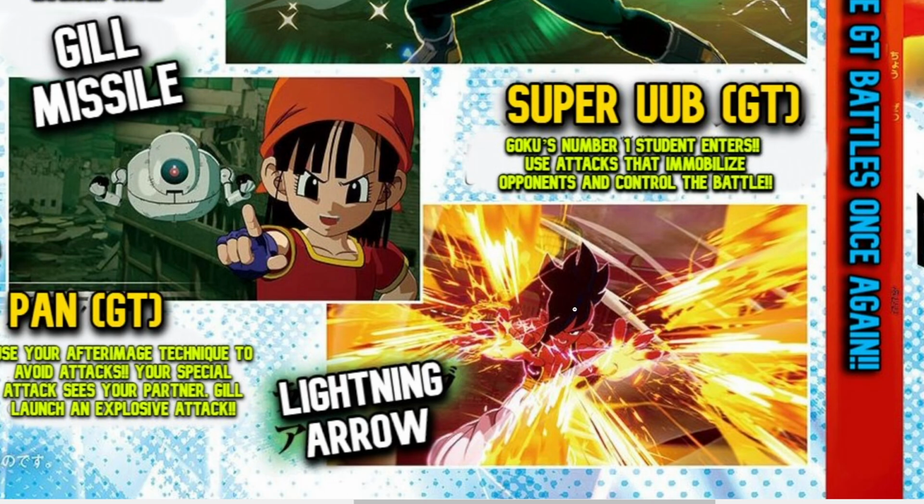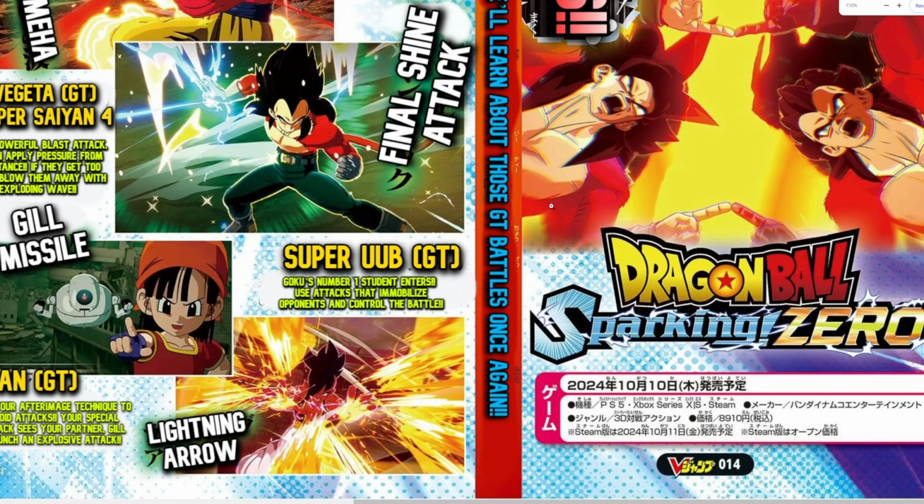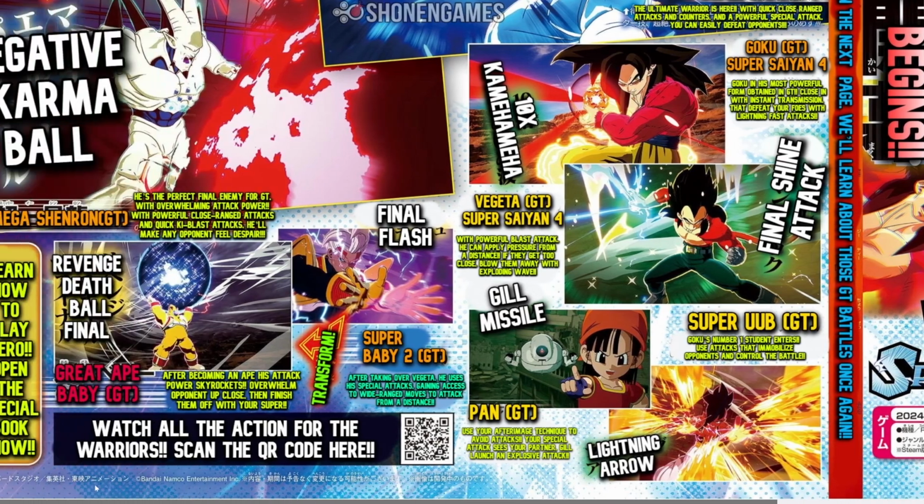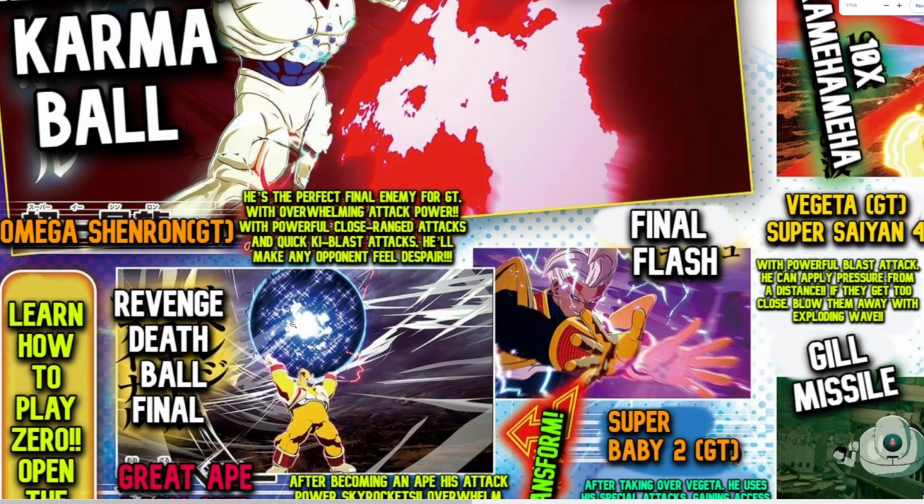Lightning Arrow. So this ultimate attack received a major upgrade from the previous title, BT3. How it was something similar to Super Buu's Human Annihilation attack. Now it's a lot more accurate to the anime. Something that they did for Super Vegeta 2 as well. Speaking of that character, we have his description over here, bottom left. Completely skipped this, my bad.